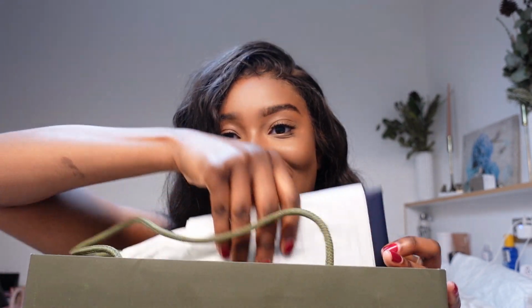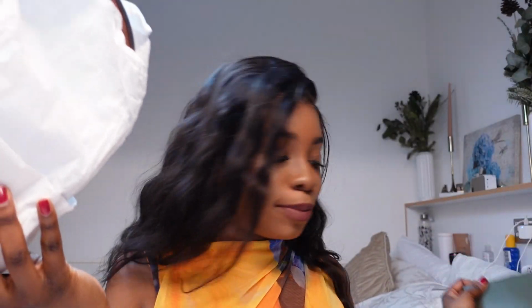So yeah, now I'm gonna start with Longchamp. So I have my Longchamp bag here. Yes, it survived the plane journey actually pretty well, in fact. You should see the other boxes, the other bags. They do not look like this. They don't look in as pristine condition as this. But I was looking for a university bag because my backpack just wasn't cutting it. It was not serving the looks I needed it to serve. So we have entered the chat with a Longchamp bag.